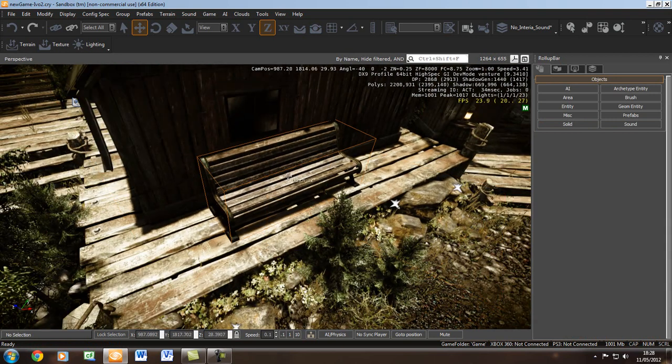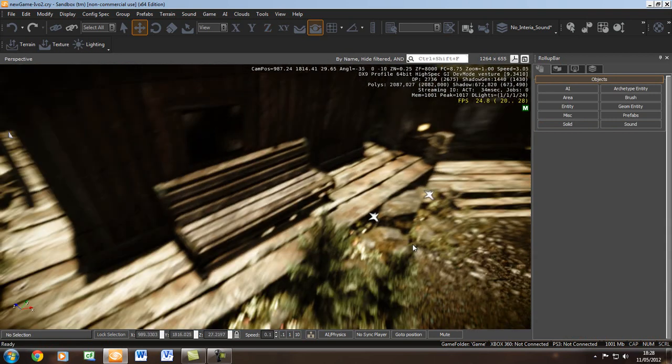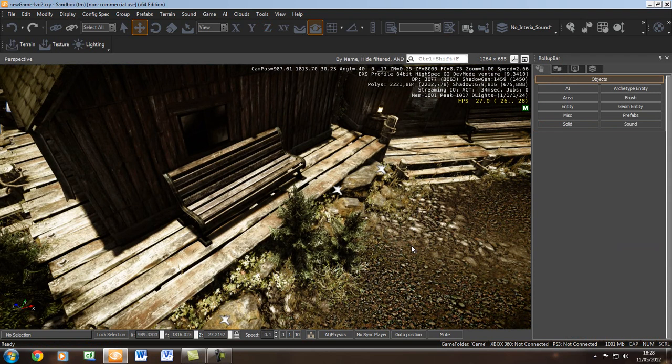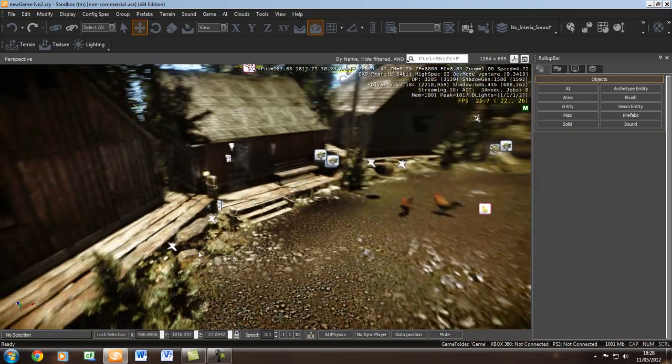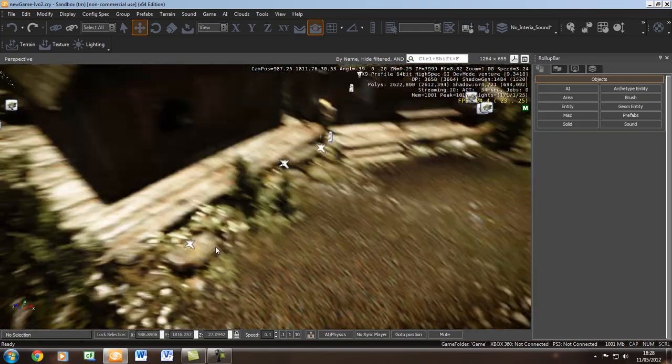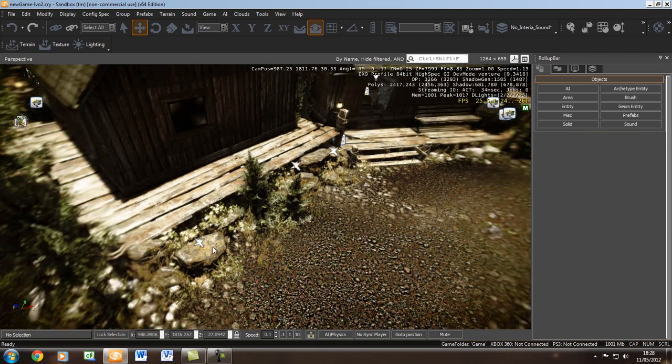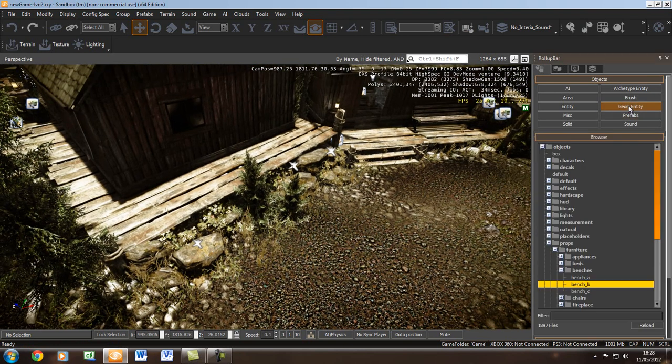However, brushes are very solid and simple objects for game engines because they can be rendered very quickly, and they do not have any physical properties. To add an object with physical properties, we will need to select Geom Entity.